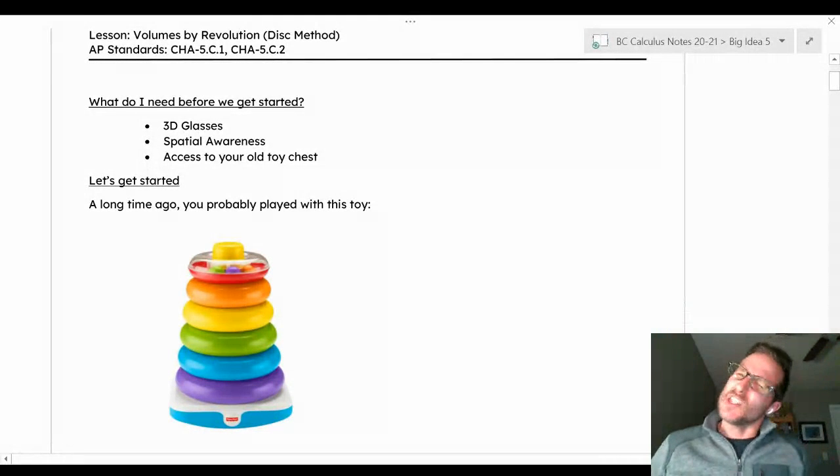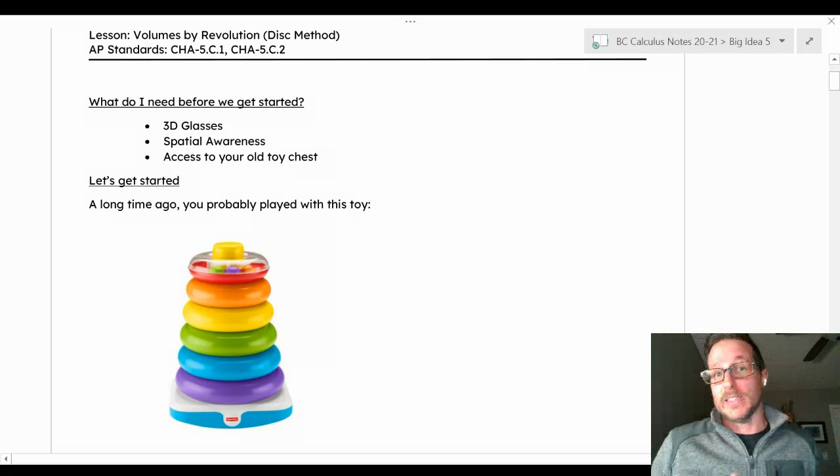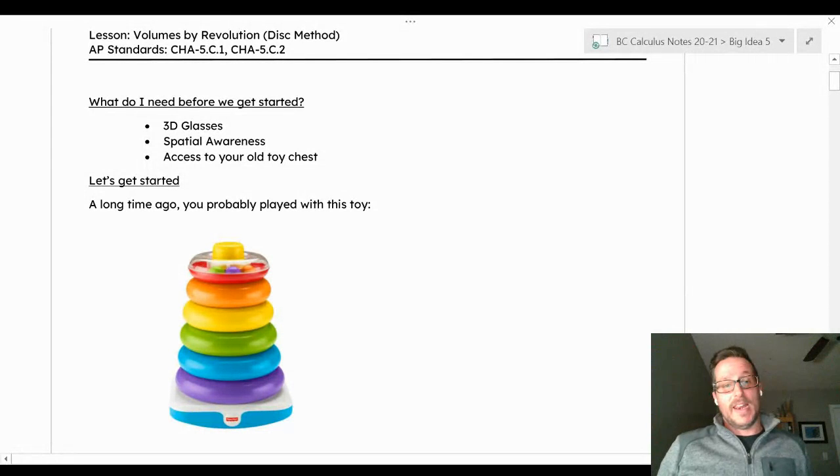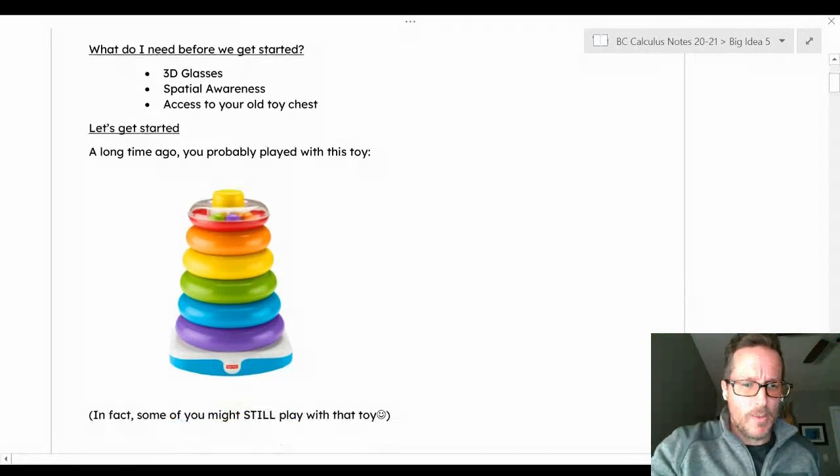You ever play with that toy there? You ever play with that toy? Maybe you did. Maybe you didn't. Mine didn't look exactly like that. That's fancy. I didn't have that purple one. Oh man, what I would have given. Maybe that toy is familiar to you. Hmm. Sure is familiar to me. I love that thing. Let's see what else we got.